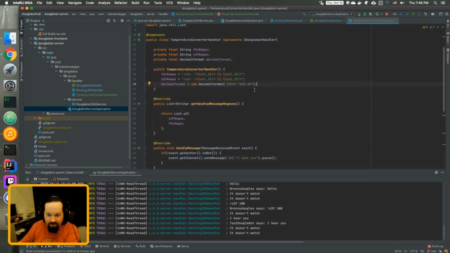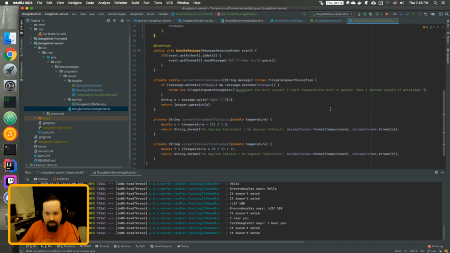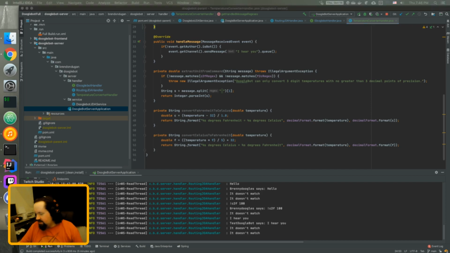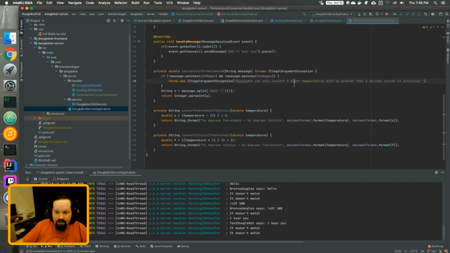Perfecto. All right, so here's what we're doing. We've got 3 methods here. We have extract unit from command, right? So we're double checking before we do anything else that the message matches one of the regexes. I don't know if that's a real word, but I keep using it, and I hope nobody minds.